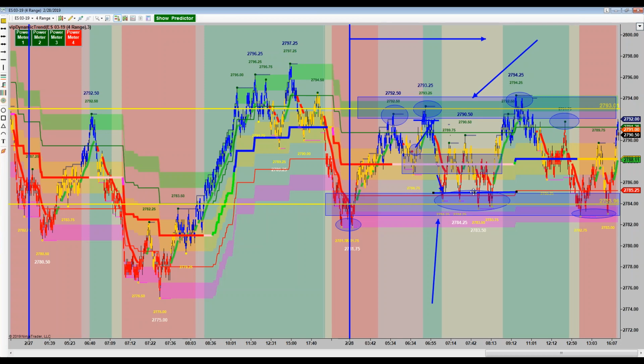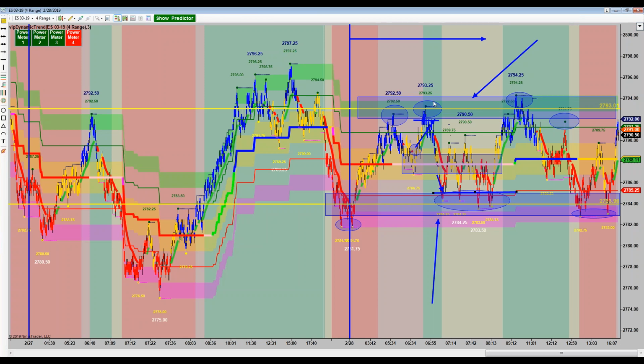When we look for pullbacks to mid-bands on trends, we love the mid-band box and it works, right? In ranges, that's not normally the case. Even in a large range like this, 36 ticks, it's even worse if this thing was tighter. If it was only 20 or 25 ticks, there would be almost literally no meat on the bone to trade the mid-band at all.